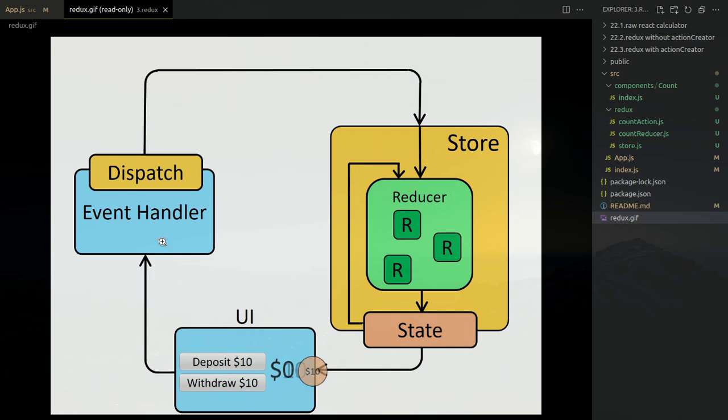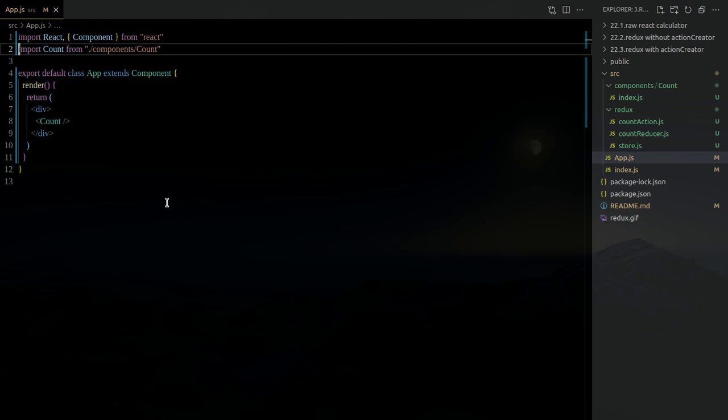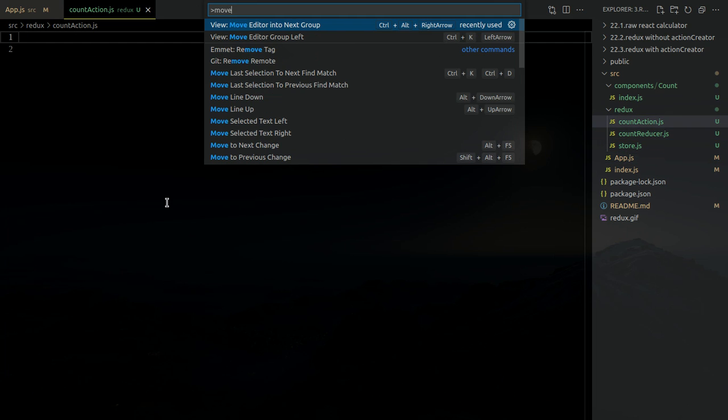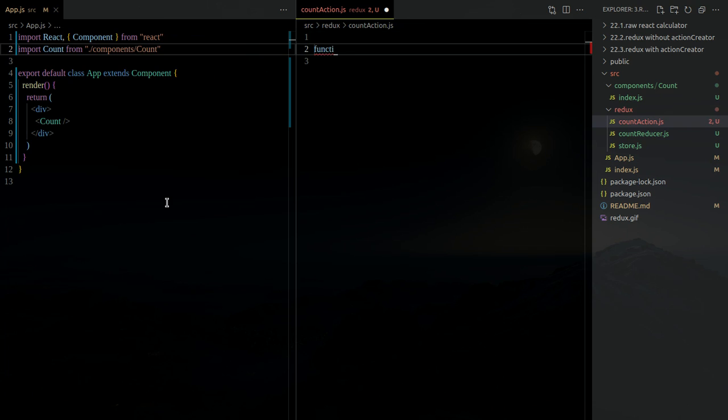So this is like the event handler here, pretty similar to a count action creator. Of course we need to accept a default function.